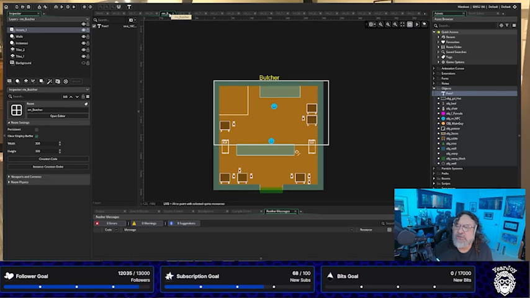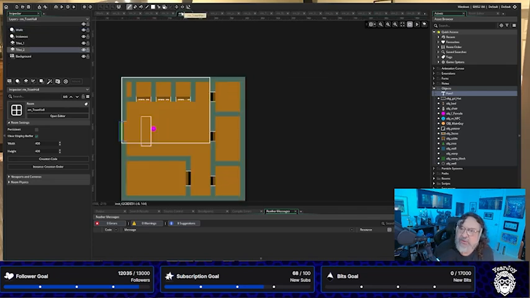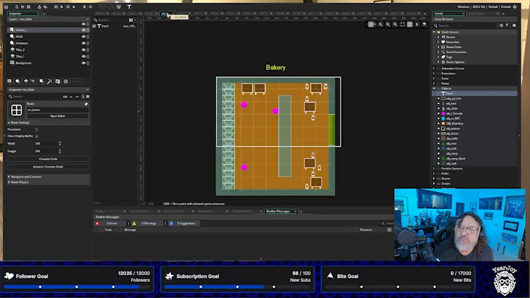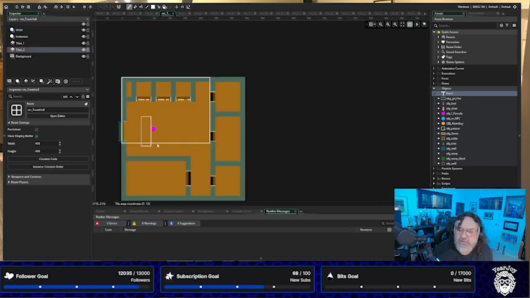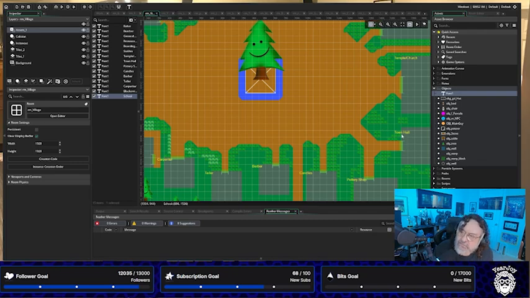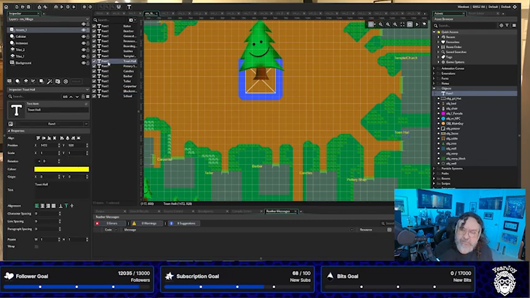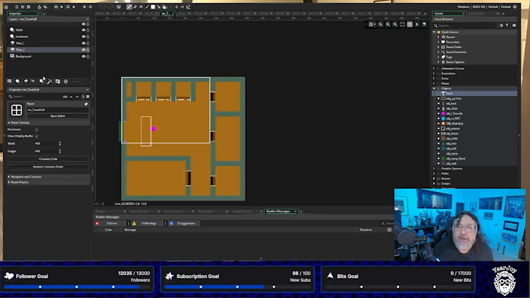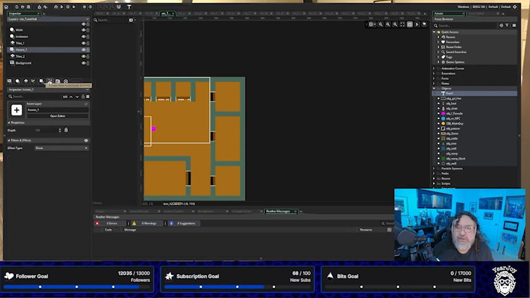So let's go put him at the end. We'll start putting all the ones we've already done at the end. Bakery. That way we're not making a mess. This one is the town hall. Control copy. Town hall. Let's add the instance asset layer. We'll put assets at the top for now.